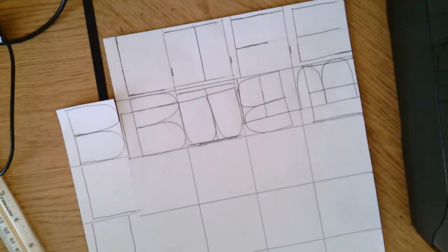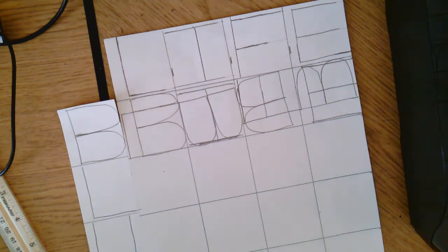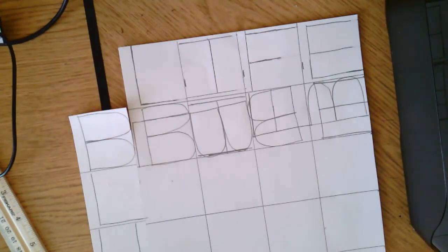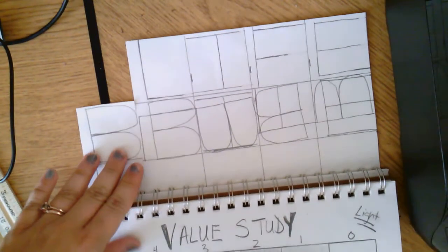All right, my class, you're dismissed for lunch. Guys online, I want to demonstrate the shading before you go. I think it's easiest to do your dark boxes first, your darkest shade. And remember, you're using your value study, the first one we did, to help you match. So I'll be looking at mine while I shade.